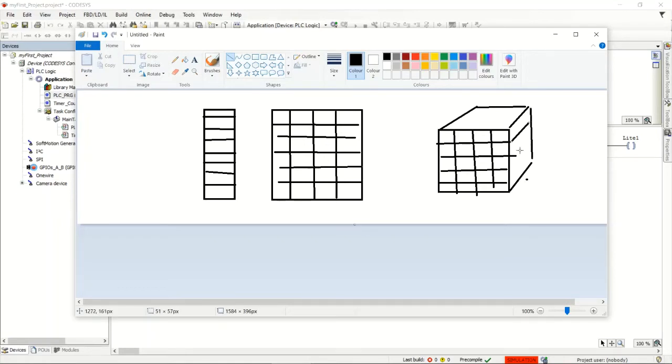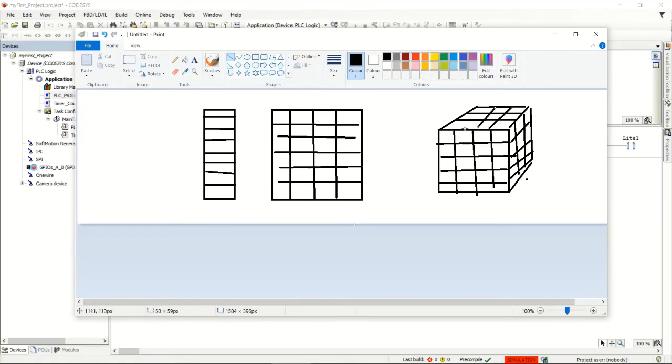I'm doing a really rough drawing here, but you can see what it looks like, like a Rubik's Cube. I don't want to spend too much time doing a silly paintbrush drawing, but you get the picture, right? The point is that you can visualize these arrays in this fashion.